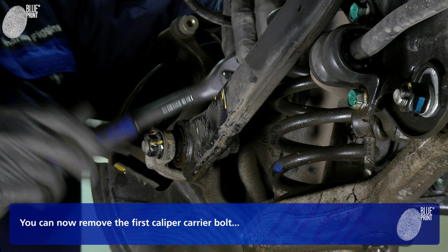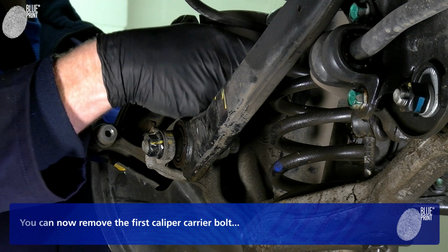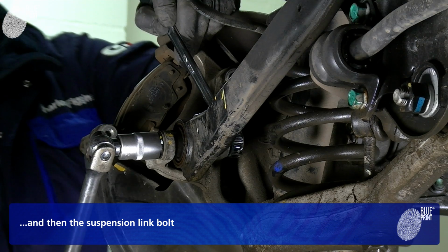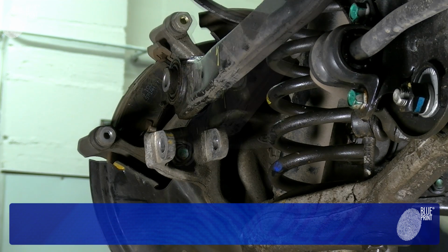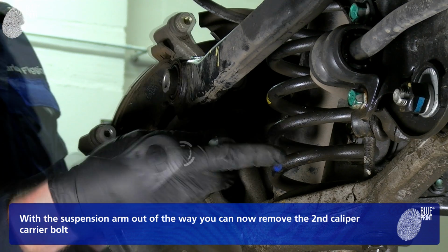You can now remove the first caliper carrier bolt. And then the suspension link bolt. With the suspension arm out of the way, you can now remove the second caliper carrier bolt.